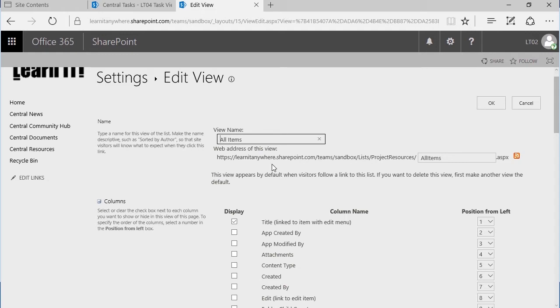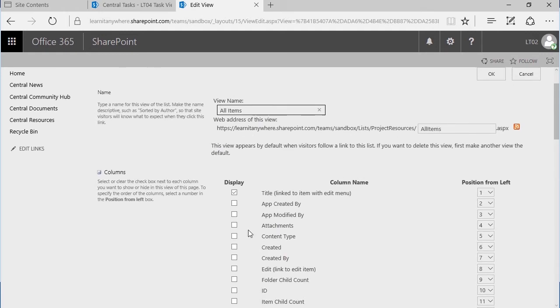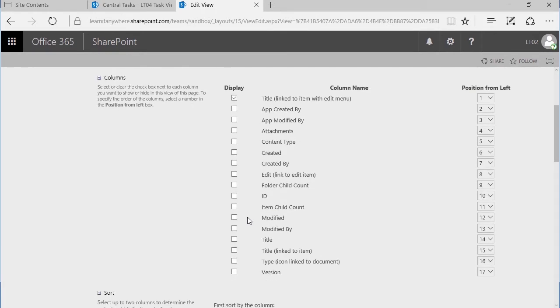classic list interface. So once again, I can go ahead and say, all right, well, I want to see who created this and what version it is. But I want version to come right after the title, followed by created by. I might even like to see when it was last modified.